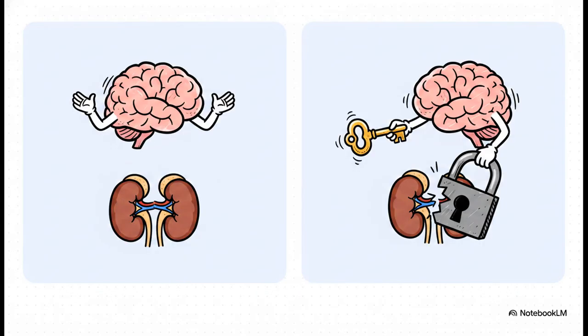All right, so if someone is producing over 3 liters of urine a day, the malfunction can actually originate from 4 distinctly different places. Think back to that biological relay race. You have a message being sent from the brain down to the kidneys. On the one hand, we have central diabetes insipidus. This is a brain issue.